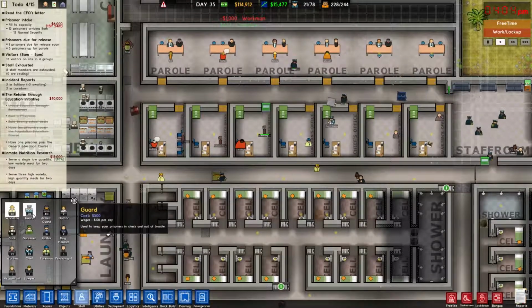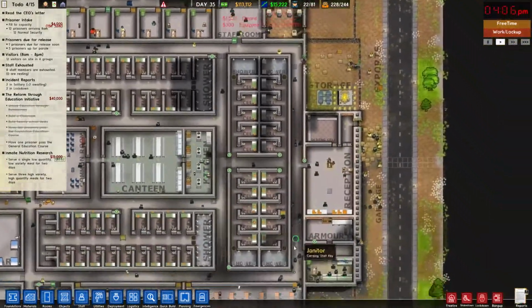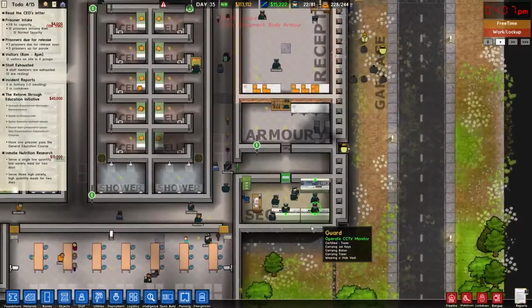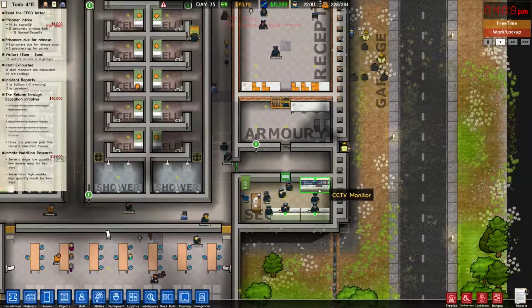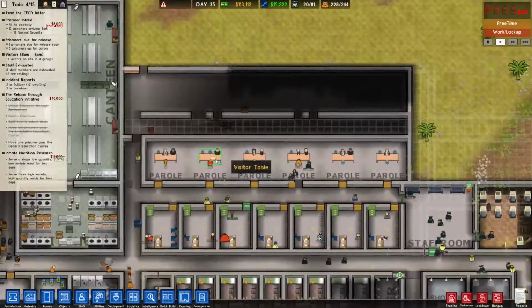We are making a really good bank. We got a few more guards as well. Now that is going to cost us. They're going to want to go and get some, what do you call it, tasers. But we will deal with that later.